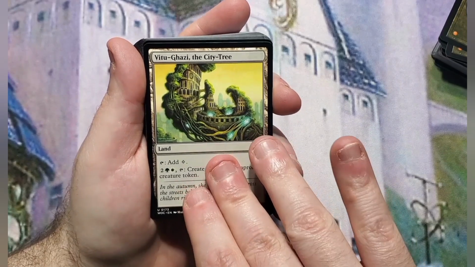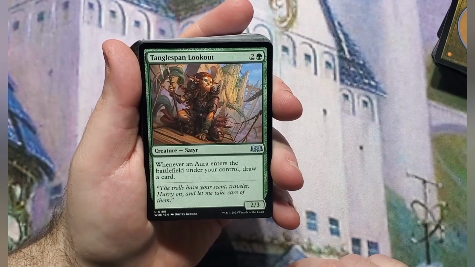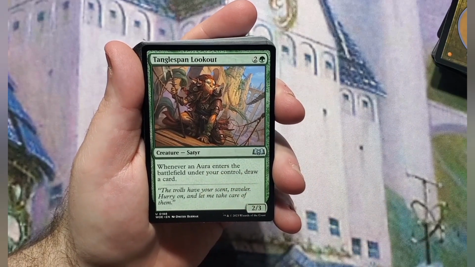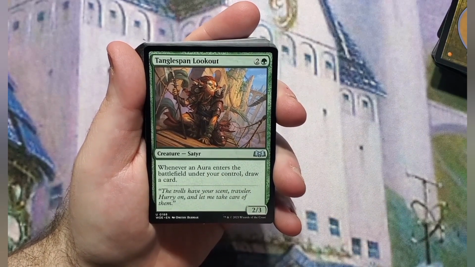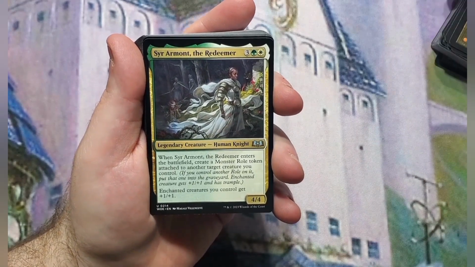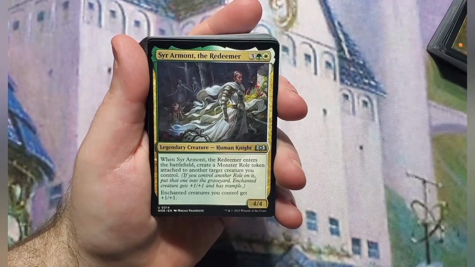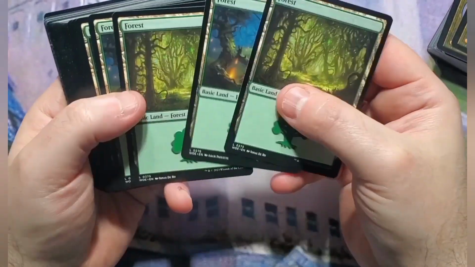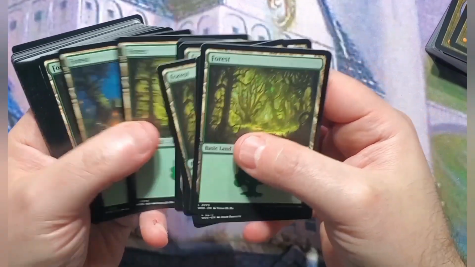Cool. I don't think I have one of them. That's nice. Tangle Spanlookout. Whenever an Aura enters the battlefield under your control, you draw a card. That's actually pretty good. It's an uncommon that does that. Sera, the Redeemer. I don't know how these are done, so it feels like a lot of lands if this is all the lands, but we'll take a look.